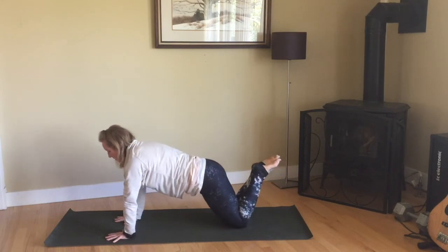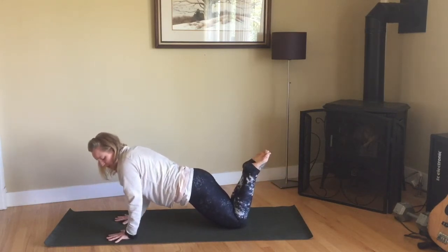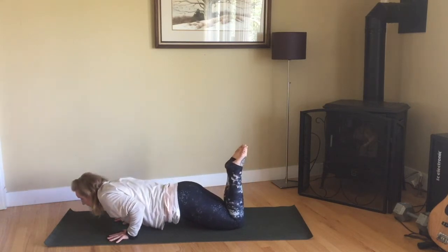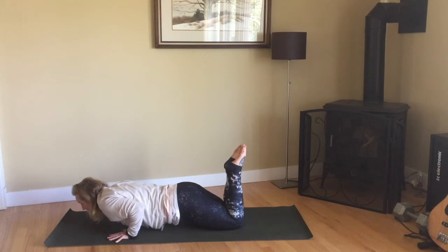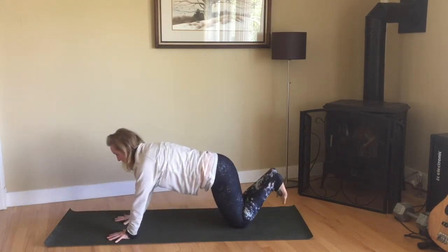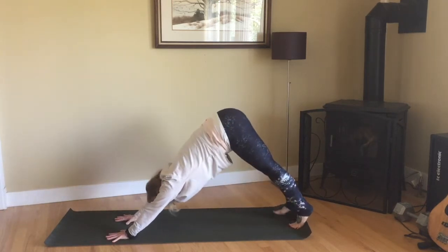So inhale to shift forward. Exhale, bend your elbows, bring them tightly into the sides, into your ribs. Coming down about halfway, linger here for just a moment. Inhale to push back up. Exhale, shift the hips back and up, downward dog.